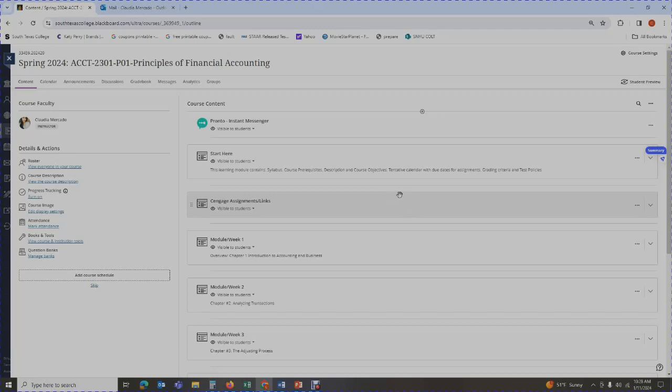Okay, so if you see here, I start off with the Pronto messaging app. I highly recommend and encourage all students to install Pronto. I use it to message my classes in case either I'm not going to show up to class, or there's been a change in my schedule, or there's some important information I want to share with you. I like to use Pronto. So I recommend that you download the Pronto app. You can do it on your computer or your mobile device, and I have it on both. Okay, that way it's very easy.